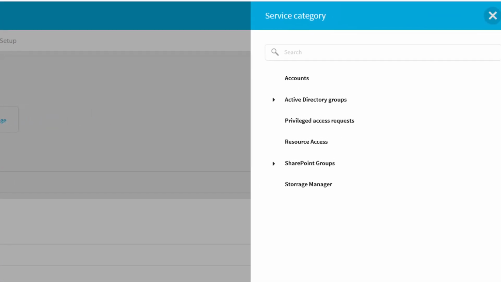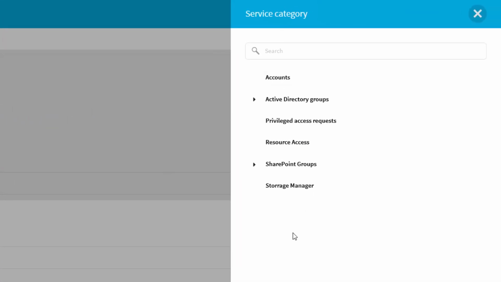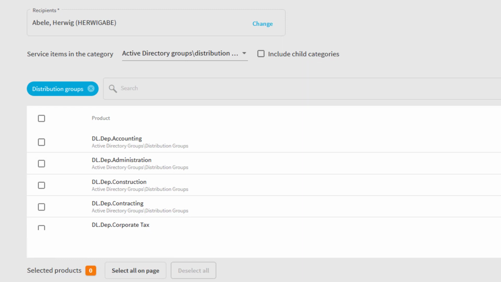If I click on that, then I will see my service category here to the right, and there I'm able then to open these different boxes and look into the boxes, for example the distribution groups box, like it was before. You can easily see then here these specific boxes, but be careful, if you've started with such, you will see that here as a specific selection.